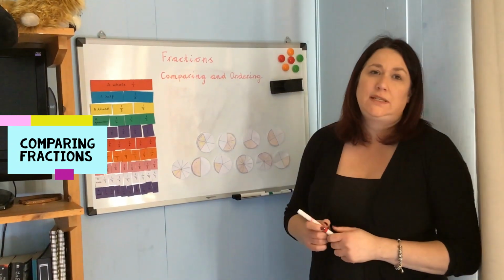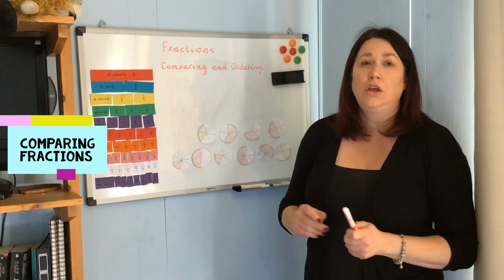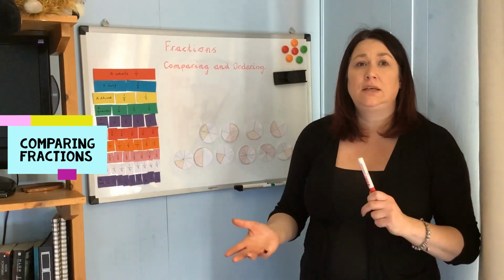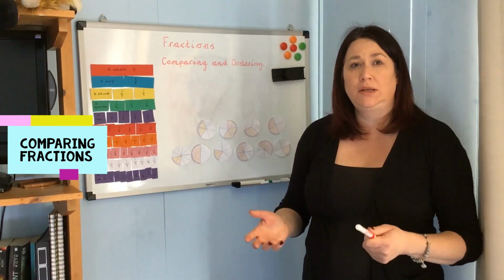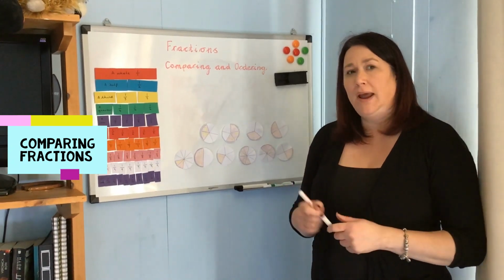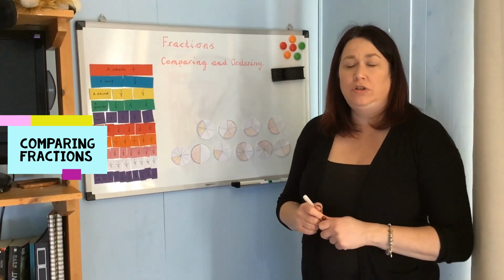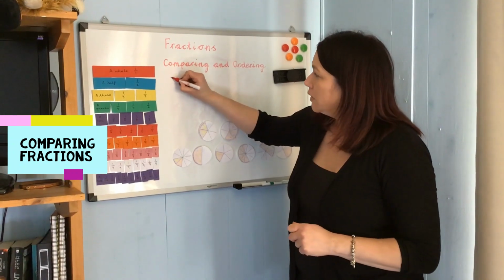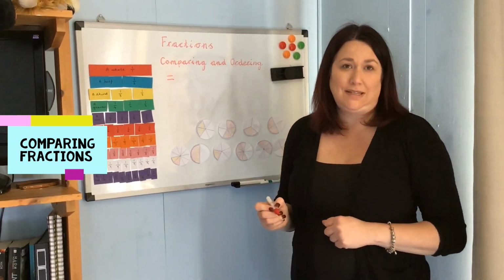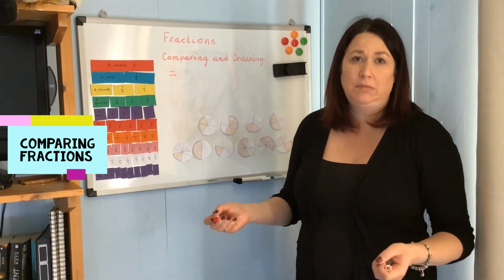Okay, our last activity is where we're going to look at comparing and ordering fractions. You should all have had a good chance to play with your pizza fractions and looking to see which was smallest and which was biggest. We're now just going to build on that. And to do that, we're going to introduce some symbols, 3 different symbols. This one you will be familiar with already. This is your equal sign. That means that something is the same as something else.